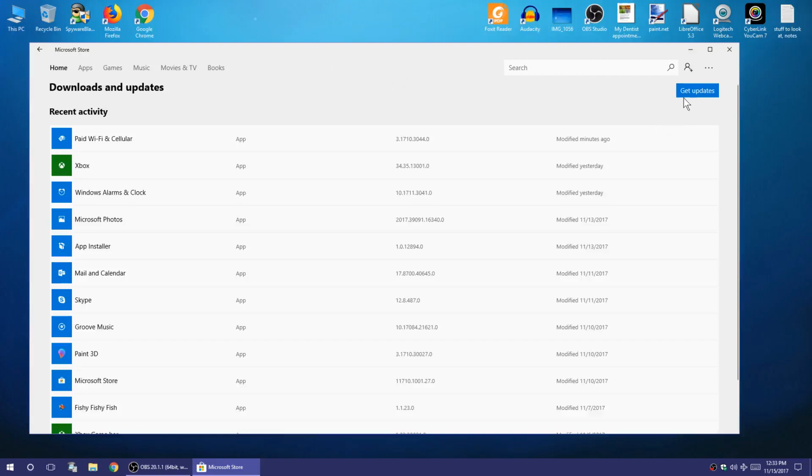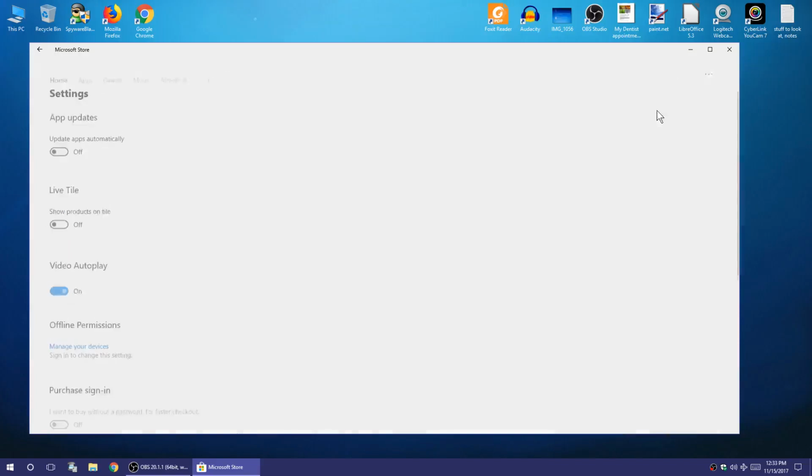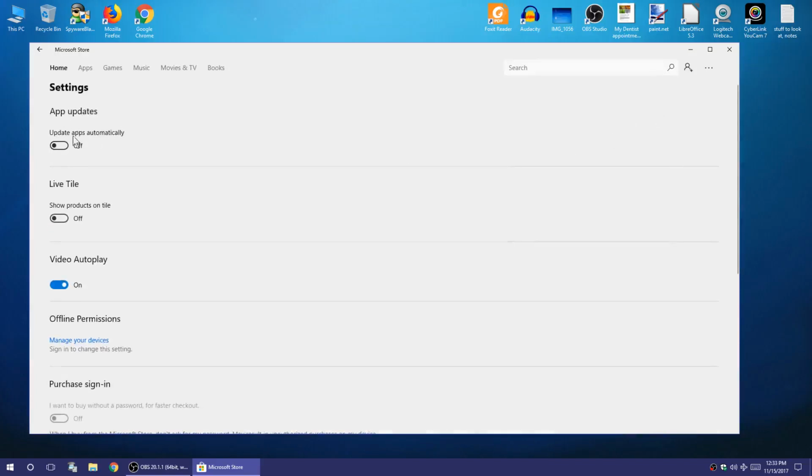And here's the thing. This thing right here, this is what I'm thinking, you know. You see here, settings. See where I turn this off, update apps automatically. Well, guess what? It still updates apps automatically sometimes, not all the time. So sometimes turning this off works and sometimes it doesn't. Well, you need to make that a permanent thing. You should allow us to just manually update only, to check for updates, because we manually check for updates anyway. You should just make that a security thing to, you know, why do it for us?